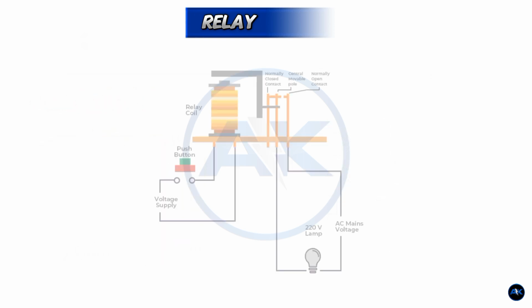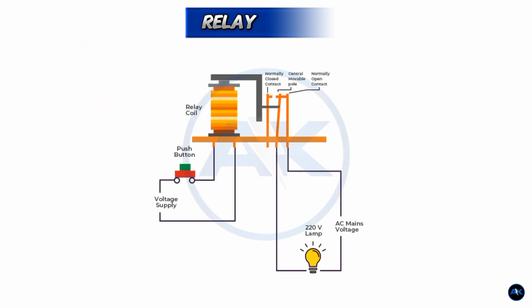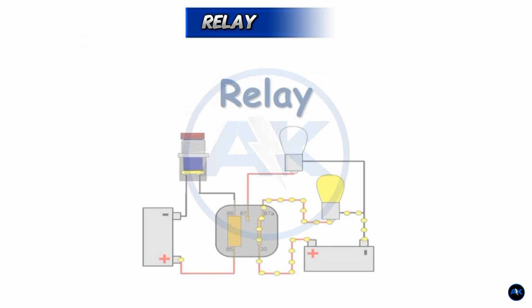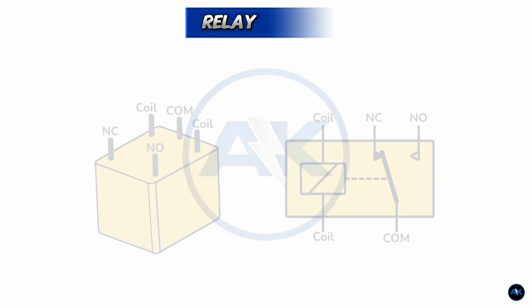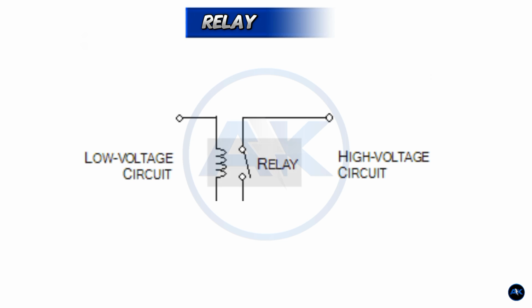Now when this coil receives 5 volts DC power supply, the contact of this portion will operate, that is, switching will happen, or we can say this switch will turn on and off. So what we can do, we can connect any power supply here. Like in this relay, here 10 ampere 250 volts AC connection we can do. So in this contact up to 250 volts voltage we can provide, and up to 10 ampere current can easily flow in our circuit, and the electronic component will remain unaffected.